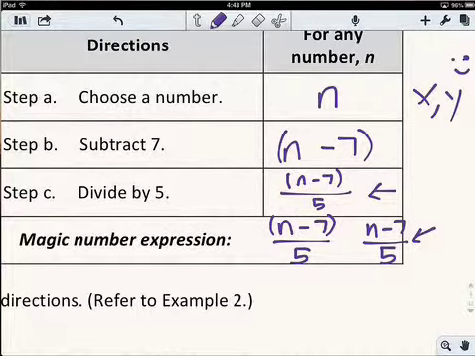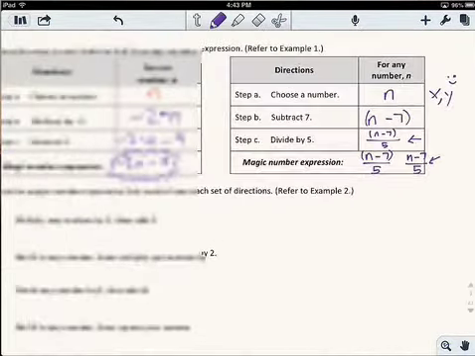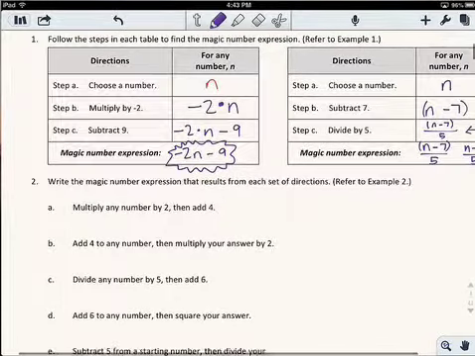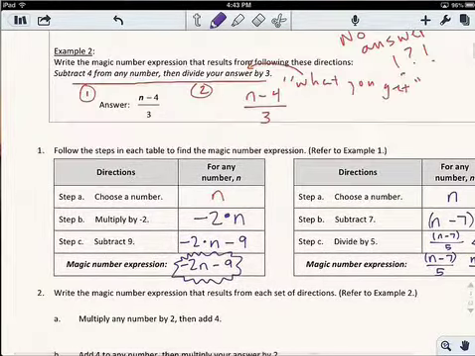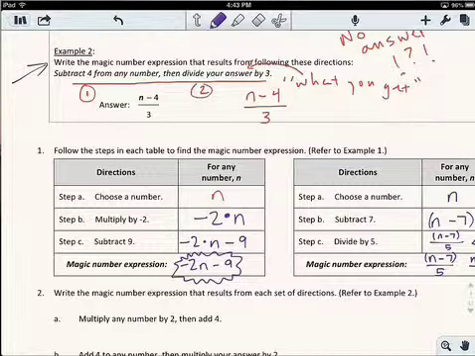The vinculum. Okay. Cool. Yeah. So we can keep the parentheses or drop them. It seems like there's not a difference either way. Yeah. Whatever you're most comfortable with right now, I think is probably good. All right. So now we're supposed to do it sort of like example 2 up here, where we're just given kind of a little sentence and we're supposed to decide what the magic number expression should be.